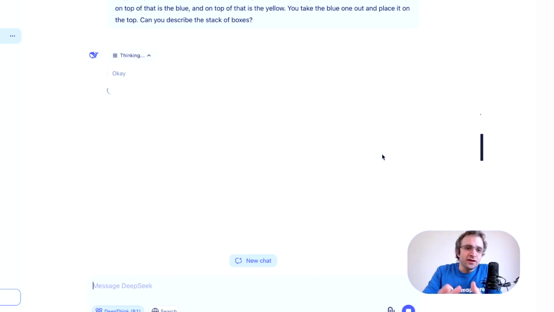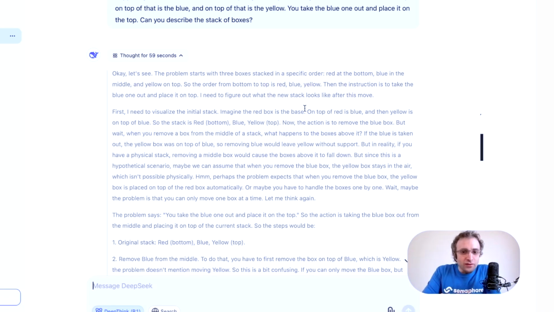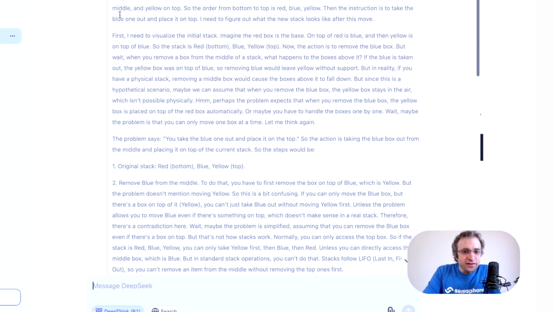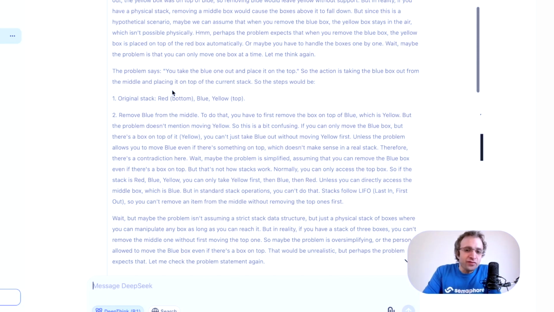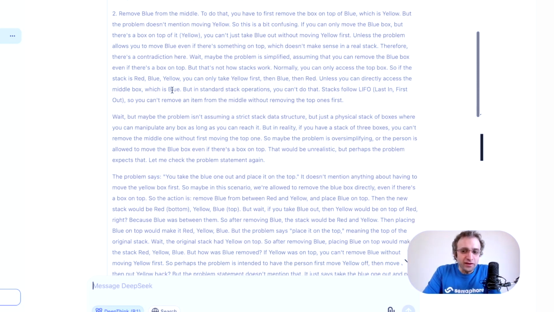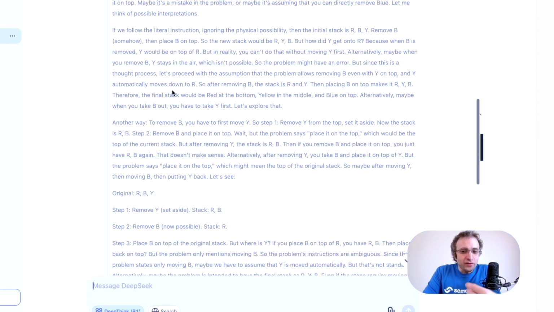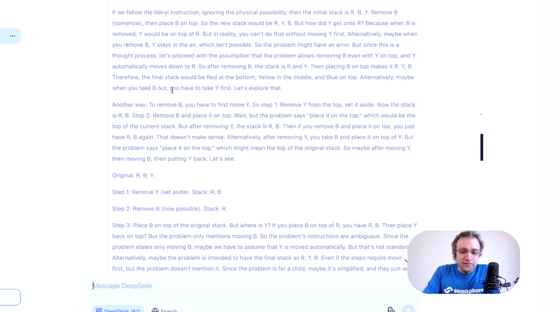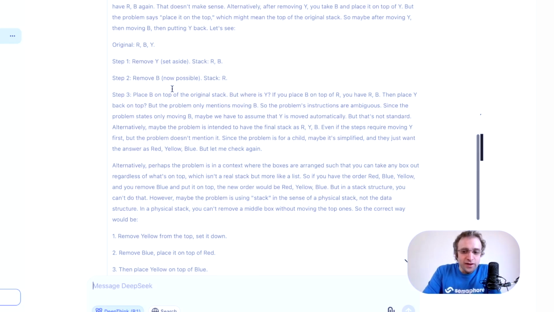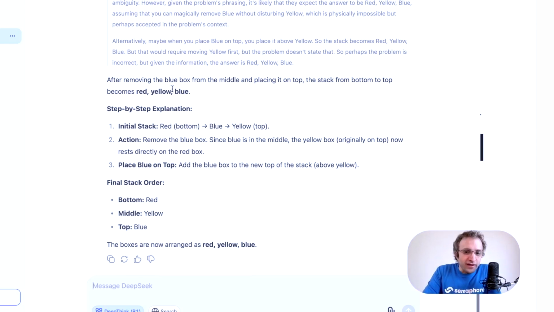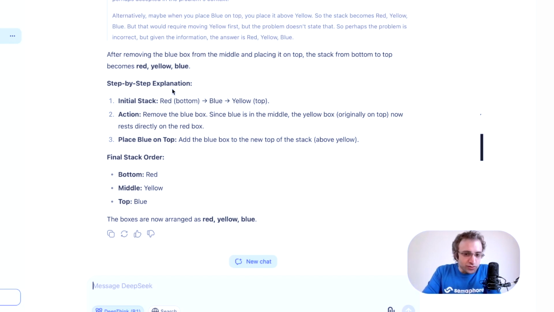And as you can see, here we have the thinking. Here we can see one of the things that make DeepSeek different is that it allows you to see the internal monologue, all the thoughts, all the reasoning behind the answer. This is something that other models do not show, even though it happens in the background. And we can see the correct explanation, the correct solution at the end.